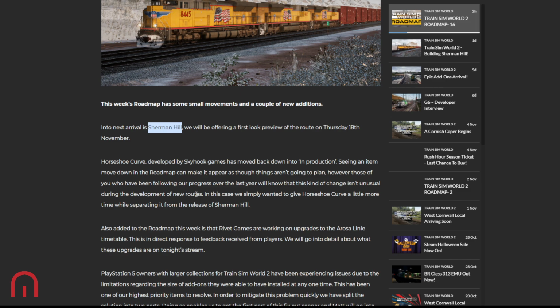Give Horseshoe Curve a little more time whilst separating it from the release of Sherman Hill. How long has Horseshoe Curve been on the roadmap compared to Sherman Hill? I'm trying not to rant here, but are you effectively saying it, Dovetail, that you have pushed Horseshoe so Sherman Hill can come first because you're finished with it? Now, I know I shouldn't say it like that, but this is what I'm thinking. When I've read that, I've gone, what? That's a bit unfair. You know what I mean. Anyway, so Sherman Hill, Horseshoe is being pushed so Sherman Hill can be released.